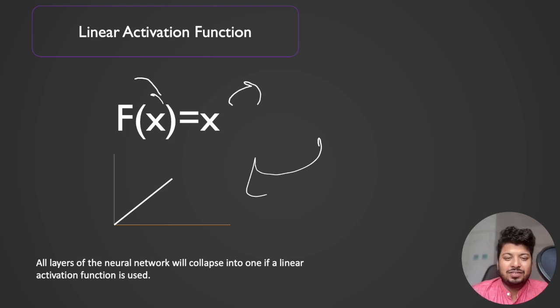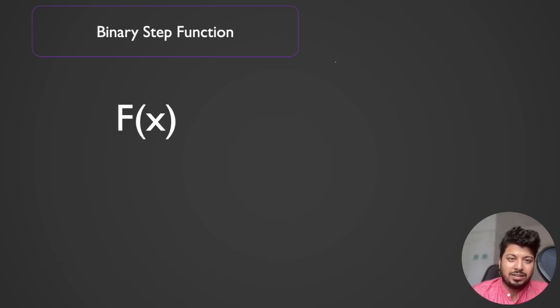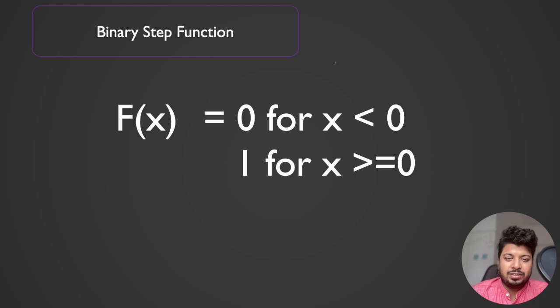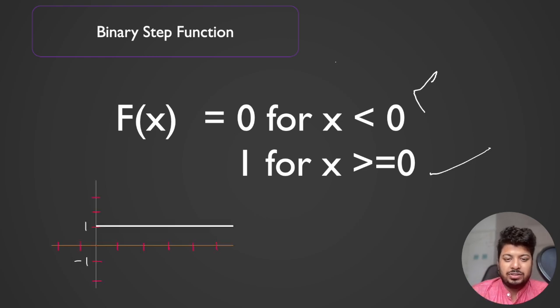The next activation function at our disposal is the binary step function. Now this is a really important activation function. Mathematically, we represent it using f(x) = 0 when x is less than 0, and f(x) = 1 when x is greater than or equal to 0. It's a really important function when we are trying to solve a binary classification problem. If we have to see the graphical representation of it, this is how it looks like. So any value greater than 0 will come out as 1, and any value less than 0 will go to 0.